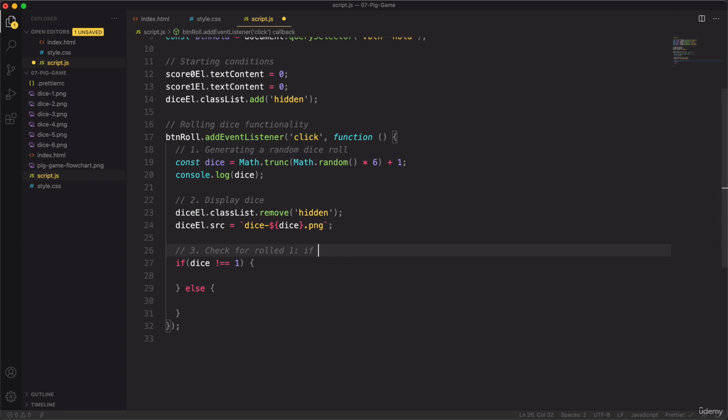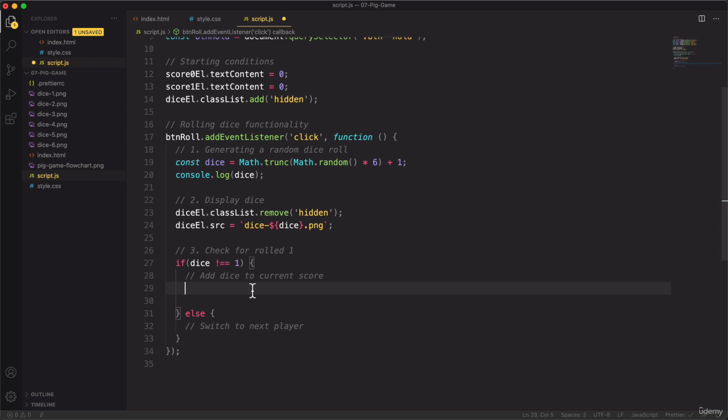So let's just grab that here. So here we want to switch to the next player. But if it's not a 1, then we want to add the dice to the current score. So let's do this part here.